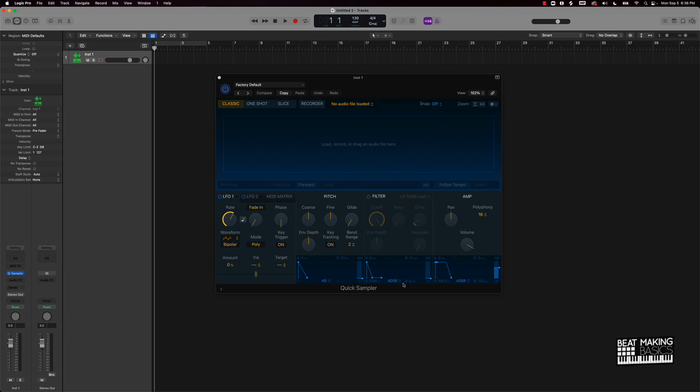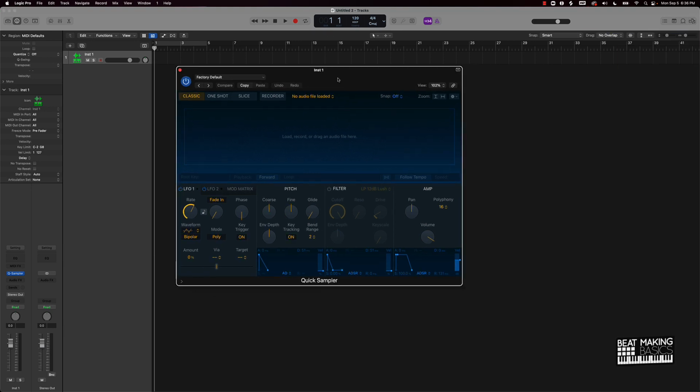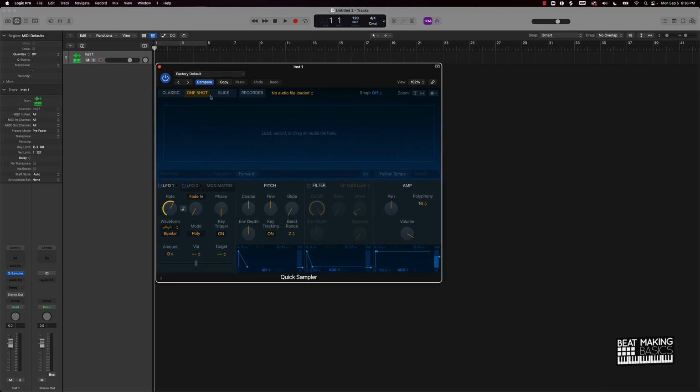Okay, and I just talked about the different modes here. We have classic mode, one-shot mode, and slice. All right, and this is gonna be where you can chop up your samples and different things like that. We're gonna really be focusing in on slice, and then I'm gonna actually resample a sample that we chopped up here. So as you can see here too, these right here basically can fluctuate the sound, make it sound a little bit different. Just kind of like some pitches. You can pitch it up or down. We got some filters on here, LFOs, stuff like that.